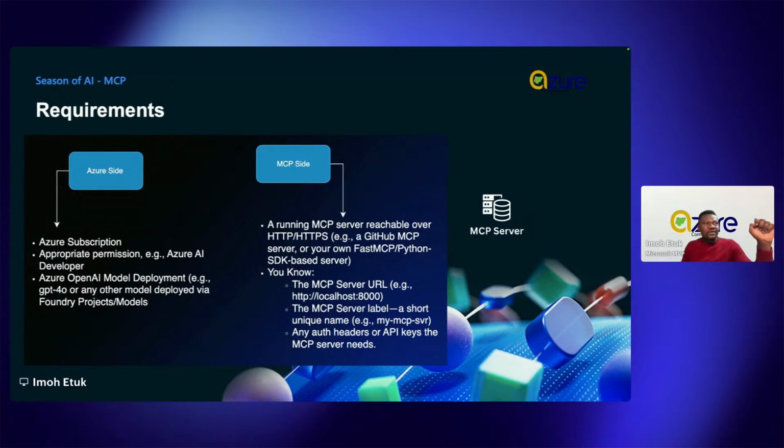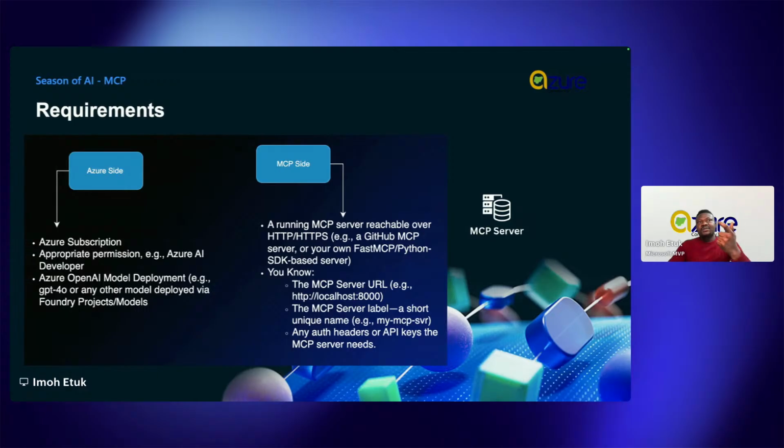So you need to also have a model deployment tied to Azure OpenAI already in place. You can leverage GPT-4o or GPT-4.1, or a higher one. A lot of them are coming up. Then they must be deployed via a Foundry project. The Foundry project is like a container that houses both your agent and your model. The model is behind the scenes, while the agent, in this case, plays the front row, interacts with the user, and then calls tools due to the extensibility capability that it gets from the MCP server.